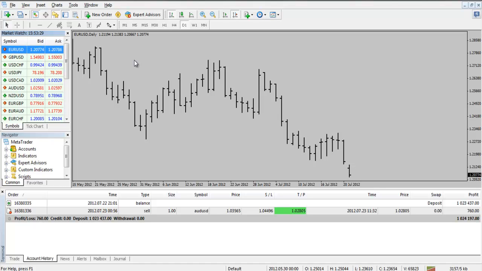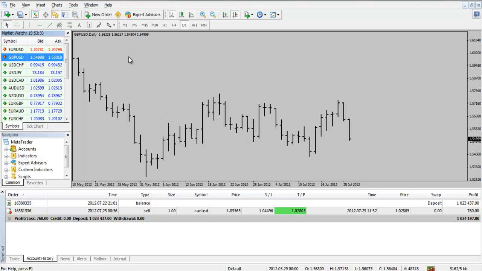Instantly, you will then get a new chart on the screen. Yours may look slightly different to mine depending on the current price action and the time frame that you're looking at. Again, if you want to change the currency pair to a different one, such as the pound dollar, we can click, hold and drag, and sure enough, the chart changes.